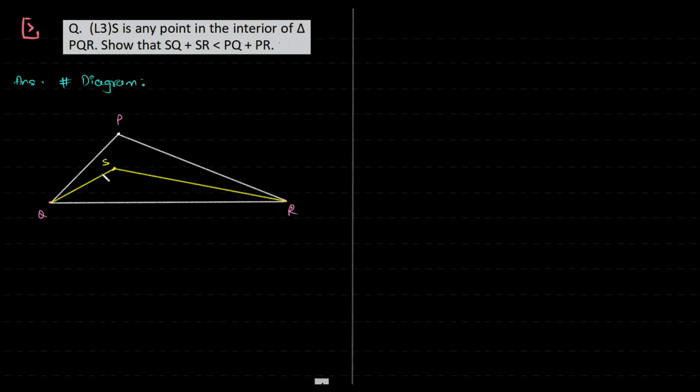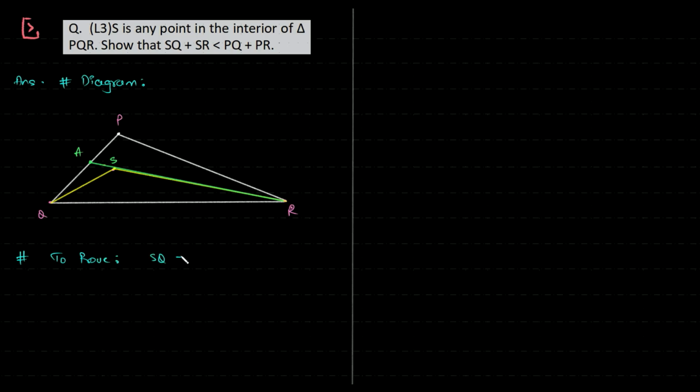So for that, I have to do a bit of construction. Maybe just pull this at one end, or if not, pull this at the other end. Anything is okay, so let me just go with this. I'm extending RS to the other side, and let me call this point A. Again, I want to somehow relate all of these sides. That's the whole funda.